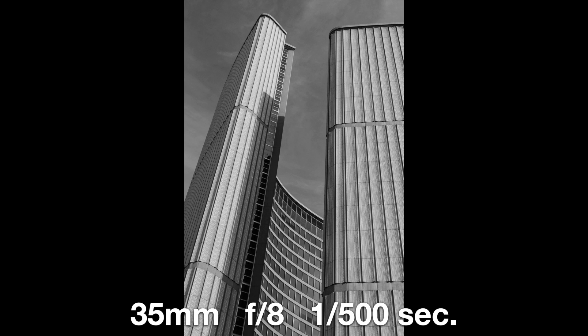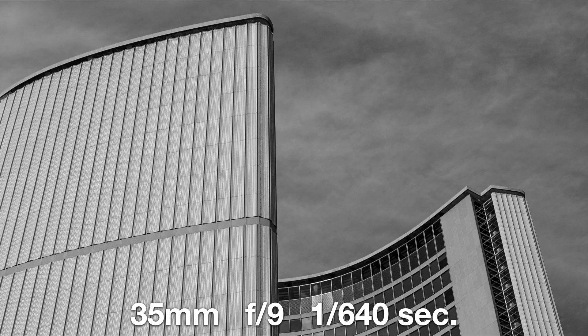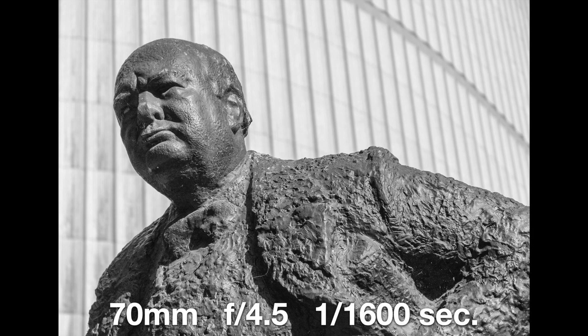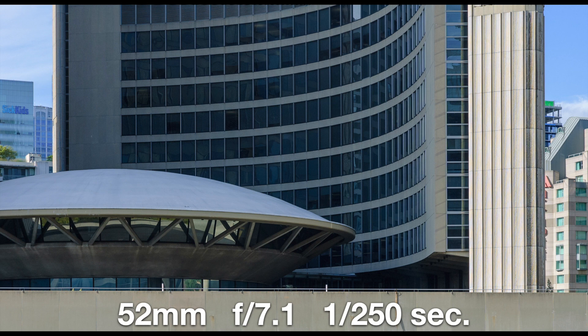The images lend themselves very well to black and white conversion. I don't know if it's the CCD sensor, but this camera produces a very filmic look simply by converting to black and white. The lens isn't ideal for fast birds, but you can see the bokeh here. This might be the nicest picture I've taken of a seagull — or as I call them, rats of the sky. No amount of editing could save a horrible picture of Winston Churchill's statue against the brutalist City Hall backdrop.